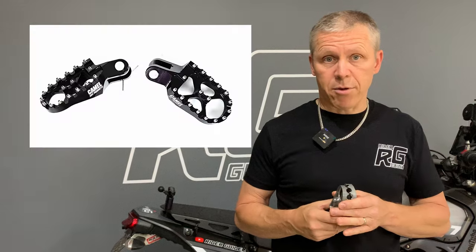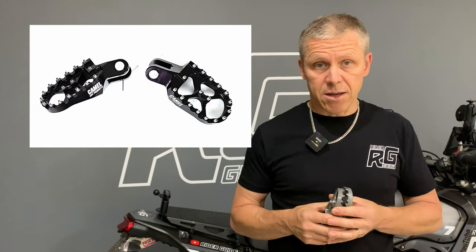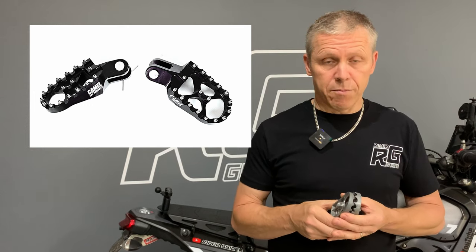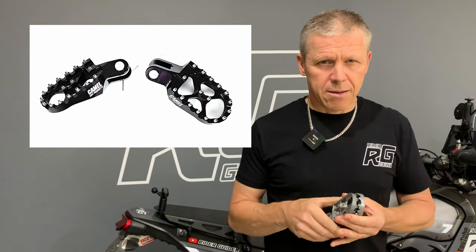I then looked at CamelADV. They're fantastic, CNC machined. They do a beautiful black, a gorgeous thing. It's a stunning set of pegs. They should be on a mantelpiece, almost too nice to put on an off-road bike. If you're going to go down a trail and fall off, you're going to scrape them up.